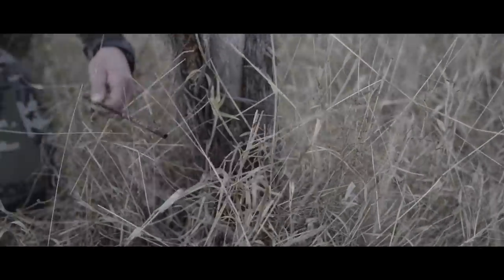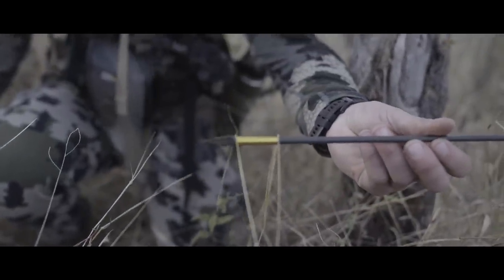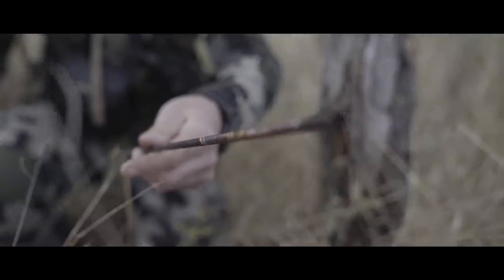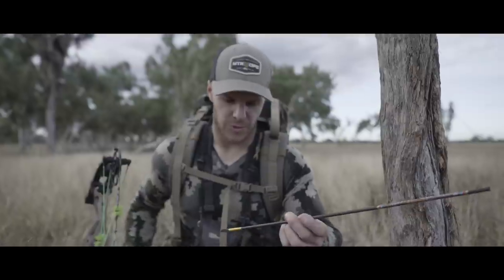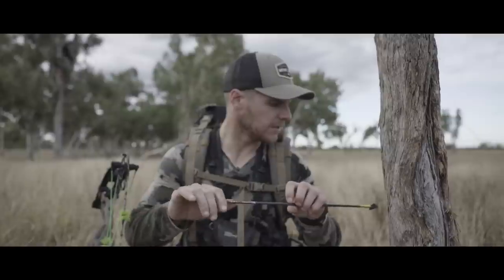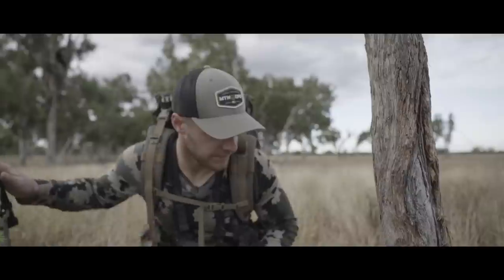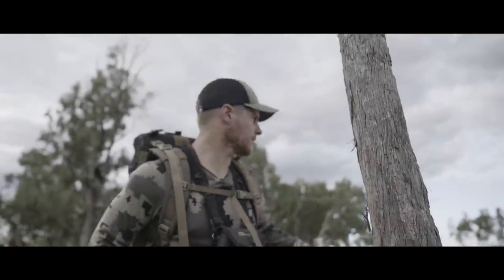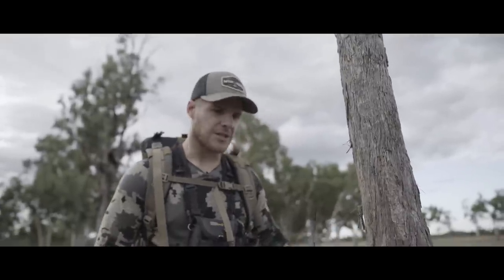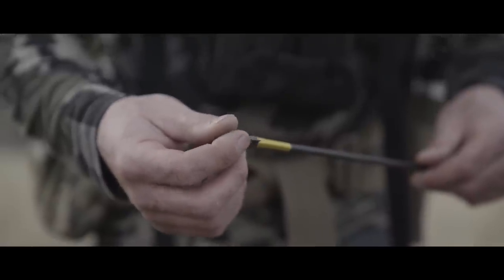Blood in through here. Not much down towards the end of it, but it's surprising there's none down this way. Up through there, I'd say that would have gone straight through him, and that's snapped off obviously on that tree. Anyway, he's only made it probably 60 yards down inside, which is awesome. Still reasonably sharp too.